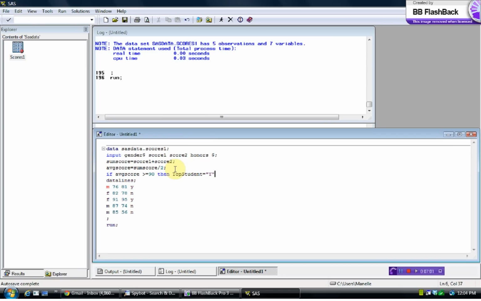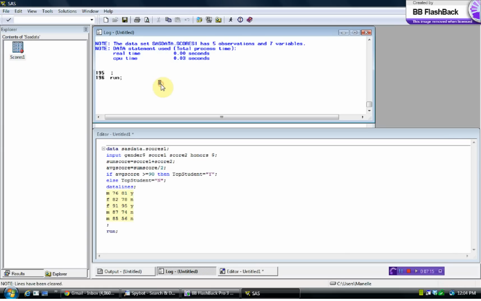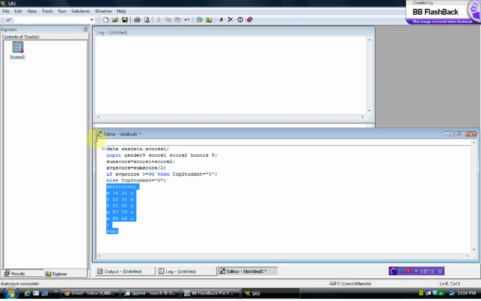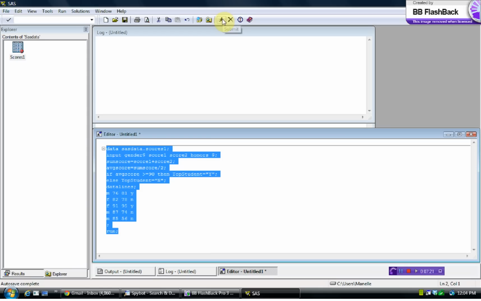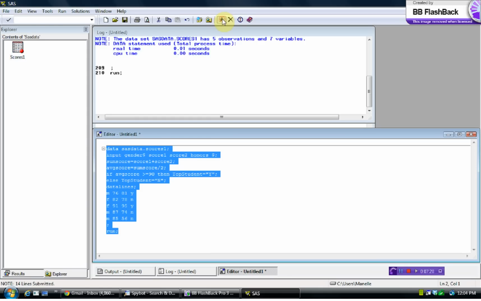If this were not numerical, we wouldn't have a need to do this. Else topstudent, which is our new variable, equals no, semicolon. So let's run this and see what happens, see if things go as I hope they will. And so this is a new variable whose value is an if-then-else statement.